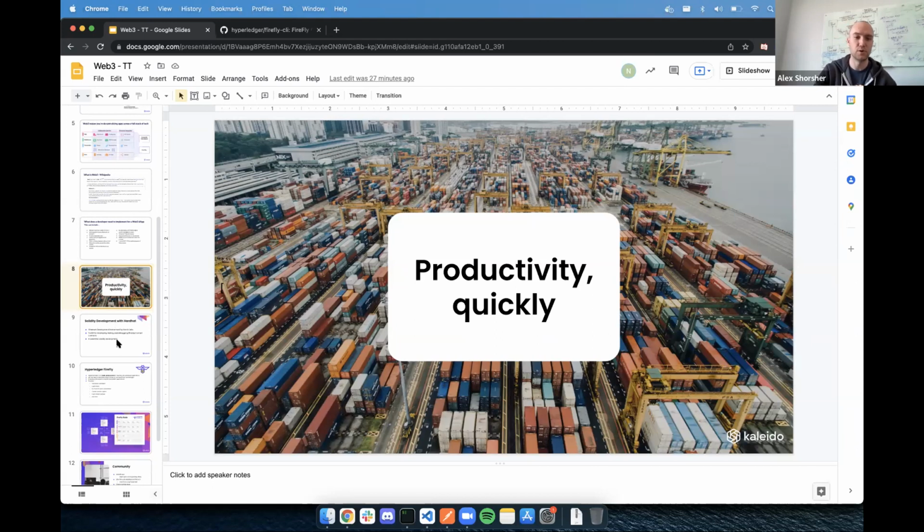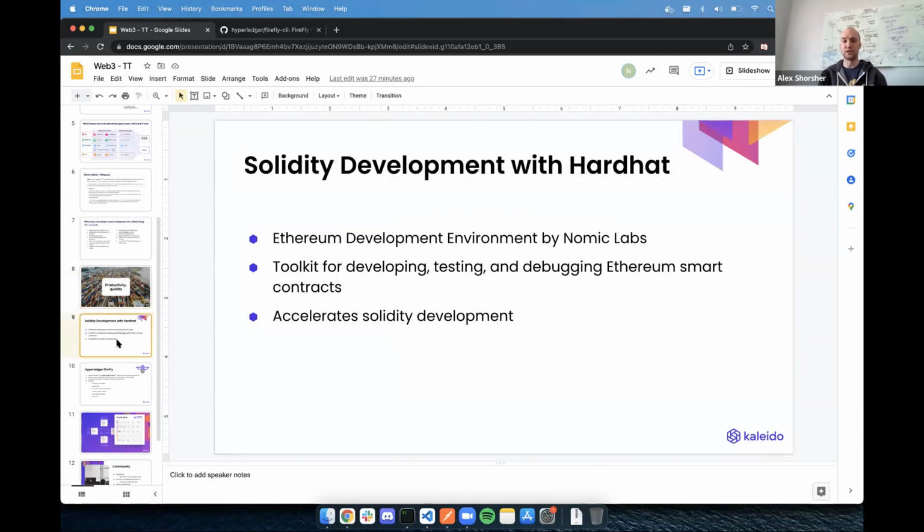So the first one: smart contracts are a core foundation of Web3 decentralized applications. And so I really like a project called Hardhat, which is developed by the team at Nomic Labs. It's open source. I encourage you to go check it out, but it gives you a full Ethereum Solidity focused development environment to do all sorts of things with your smart contracts. So the great part is I can write Solidity code locally in my editor. I can use Hardhat to compile. A really nice part is it has TypeScript support out of the box. So as I compile my smart contract, I immediately get types that I can use to test.